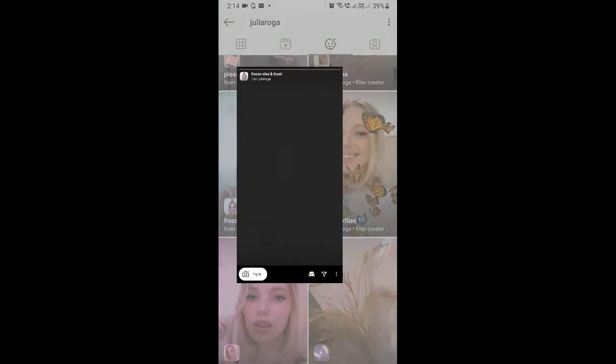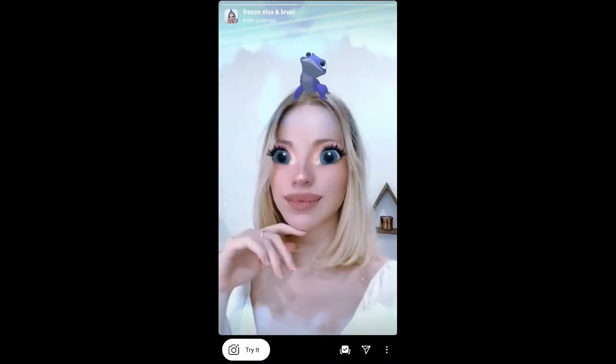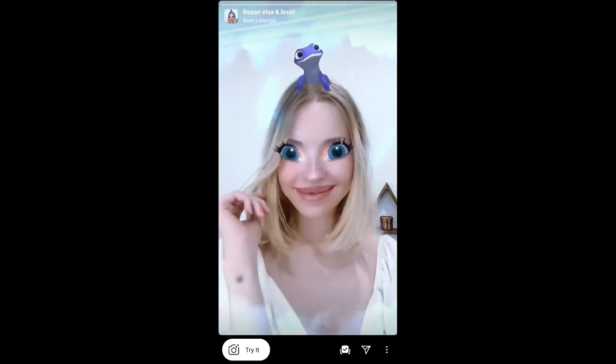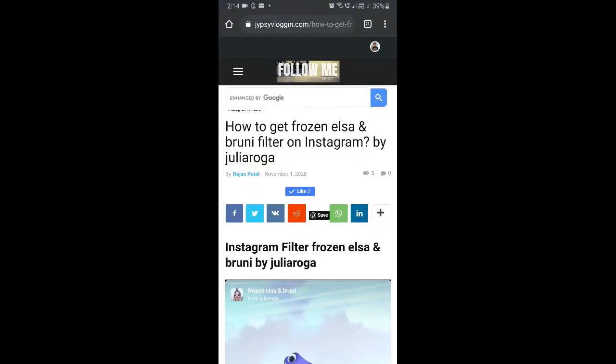So tap on it and you will see this preview. From here you can save it to your Instagram camera tray and you can tap on try to try the filter. Suppose you are not getting the filter like this, then what you can do, you can visit this website also.